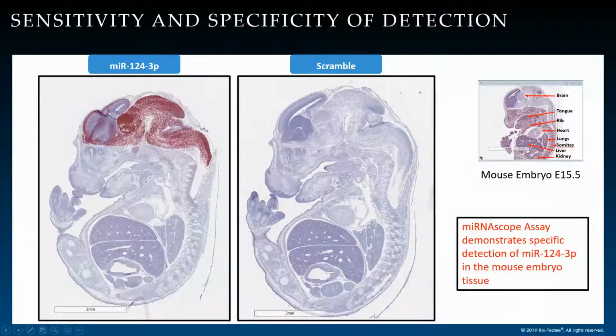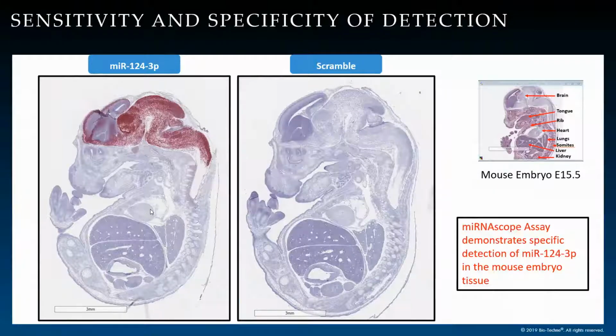are looking at miR124 in this developing mouse embryo. And you can see how nicely it's expressed specifically in the brain region, and then some part in the developing spinal cord and so forth. But this really emphasizes how important spatial analysis can be, because it helps you not only visualize your target, but understand the functional importance of that cell type or organ system when you're studying certain pathological conditions.